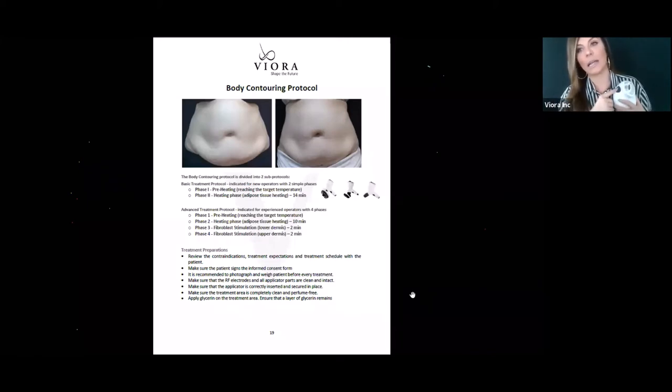Wait for the chirp. I have to hear the chirp before I lift off the skin, but you're actually sliding it. So slide, one, two, three, four. Slide, one, two, three, four. Slide, one, two, three, four. So that's what I mean by four stacked pulses.